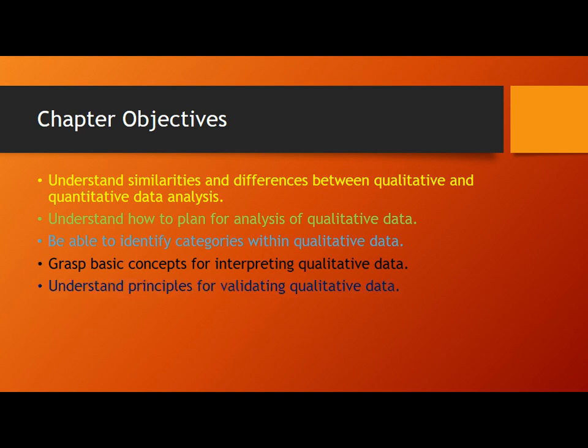Understand principles of validating. That is very crucial. Validation of qualitative data is just not the same as validation of quantitative, where we have a lot of numbers, especially probability type of schemata to gauge quantitative. We just don't have that with qualitative, and it requires a little more energy, a little more thoughtfulness about how to manage and validate the data.